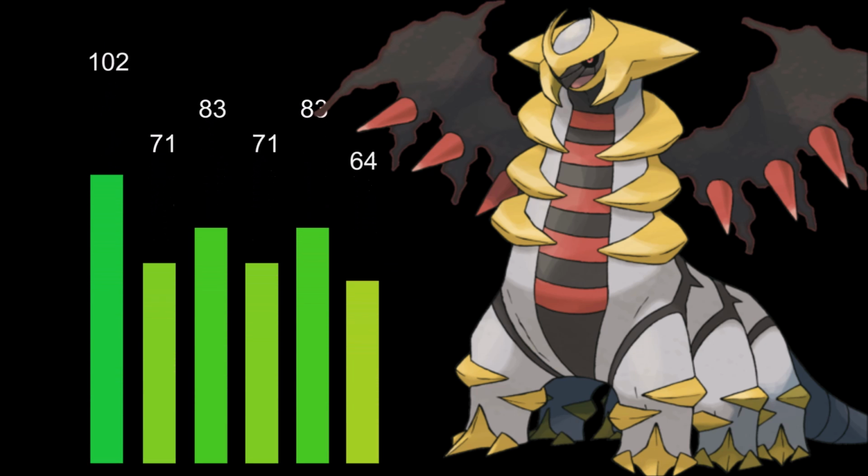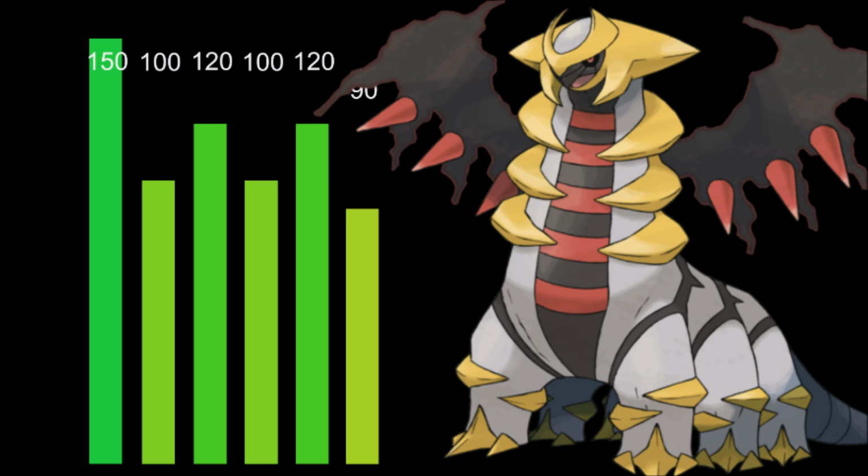Now, Giratina is a Pokemon I've always really liked ever since it came out back in Diamond and Pearl. When I look at it, it looks like some kind of spectre reaper from a different dimension. It fits the part, it's very menacing, and I have always appreciated its design. So now let's go and look at the stats.